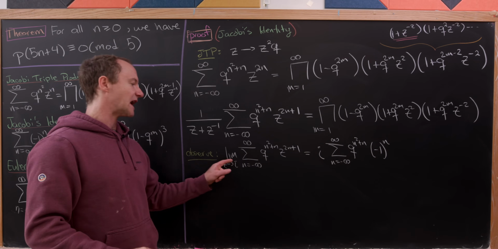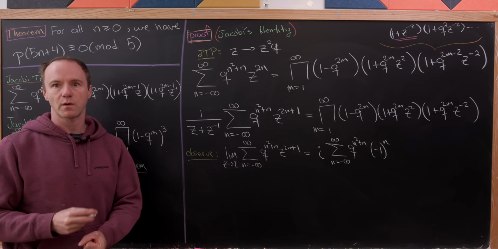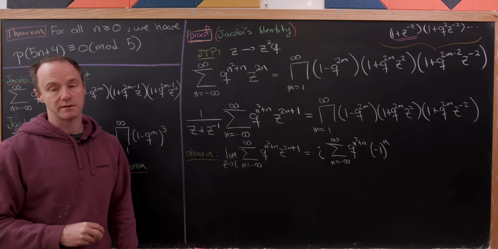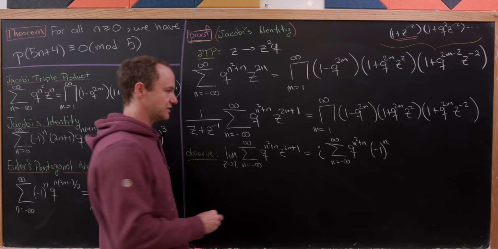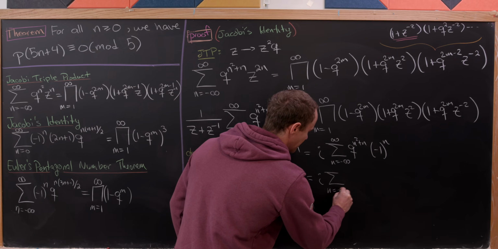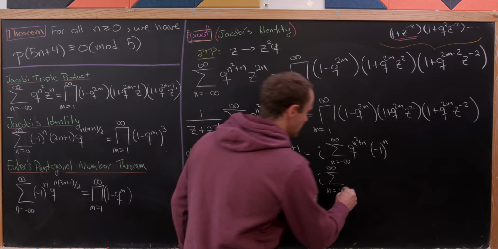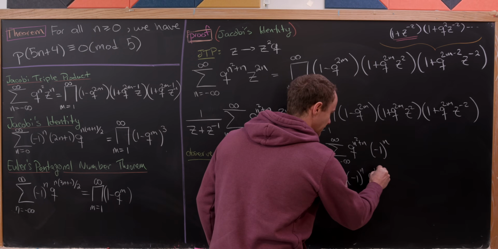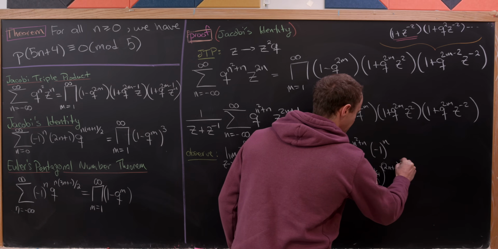I just factored a z out of this, and I set that equal to i. And then I've got z to the 2n, which is like z squared to the n. But z squared, when we evaluate that at i, gives us minus 1, because i squared is minus 1. So we've got something like that. But now what I'll do is I'll rewrite that as i times the sum, as n goes from minus infinity up to infinity, of minus 1 to the n. And now this is going to be kind of tricky. It's going to be q to the quarter raised to the 2n plus 1 quantity squared.